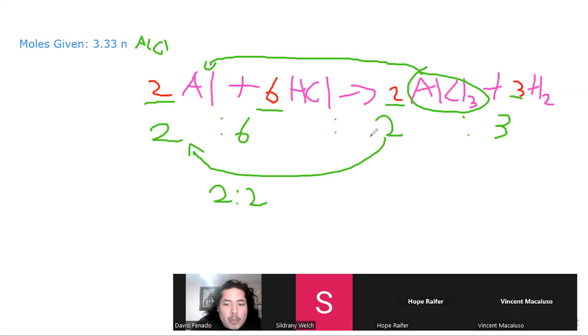The numbers are like your destination A to destination B, depending on what the question is asking you. And the ratio starts from where you're given. Yes, which is this one, hydrochloric acid, aluminum chloride. And that's what we have here, the moles. So we're going to convert these moles into here to see how many moles are in aluminum, and then we're going to convert the aluminum into grams.